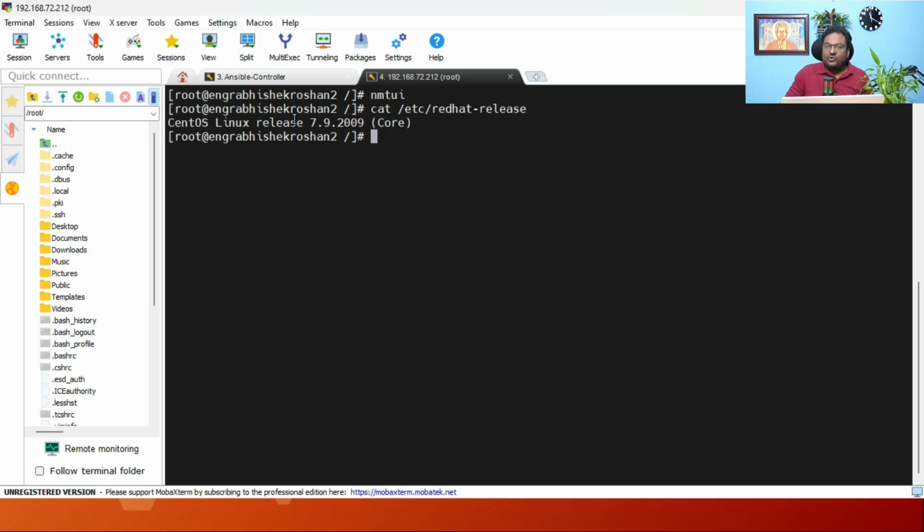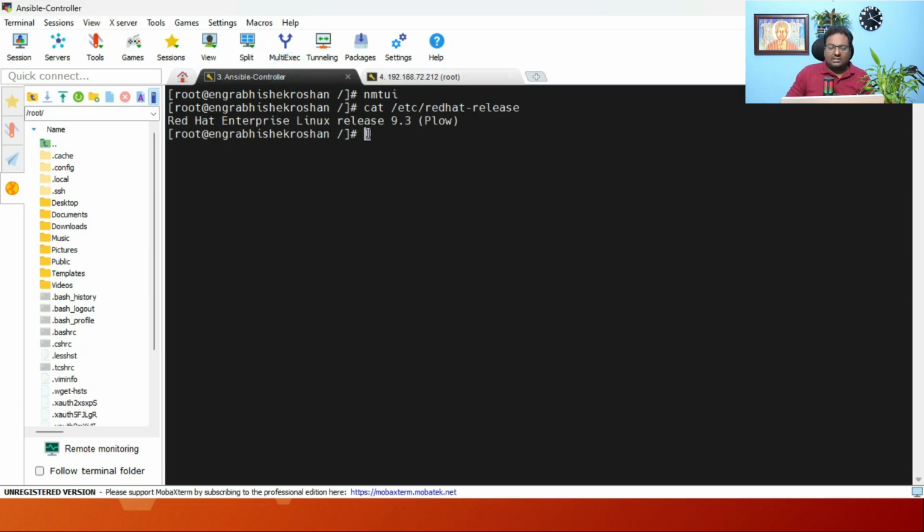It uses the same RHEL core, and it's an open source operating system. So this is almost 7.9 or 7, and this is your 9. In both I have shown you the command. It's working the same, there is not much difference.